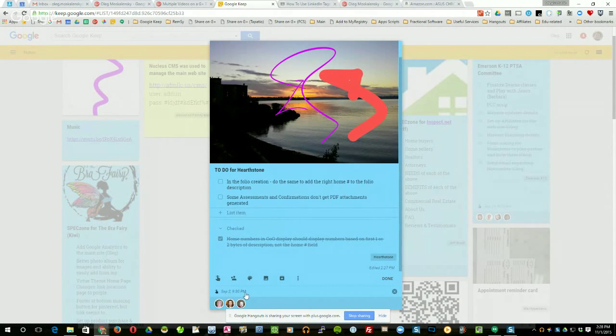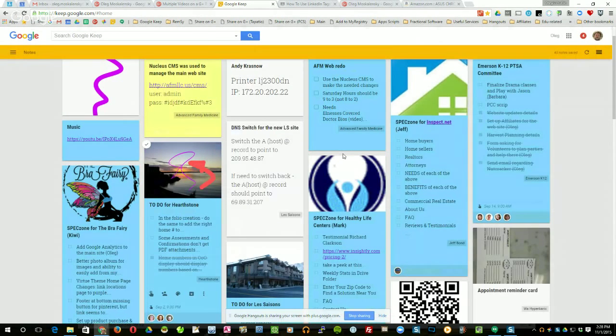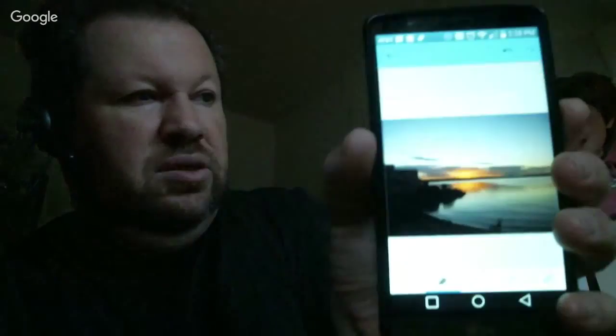You cannot draw at this point. They don't have drawing capabilities on the desktop version, so there's nothing I can do there. Now on this version, just as an example, one thing I haven't done yet, let's jump out for a second. I wanted to see, if I save this, get out and go back in, if I can actually click on the pencil, and click on the eraser. Yep, see, it erased it right there. I got one more little thing erased right there. So I'm back to my regular image.